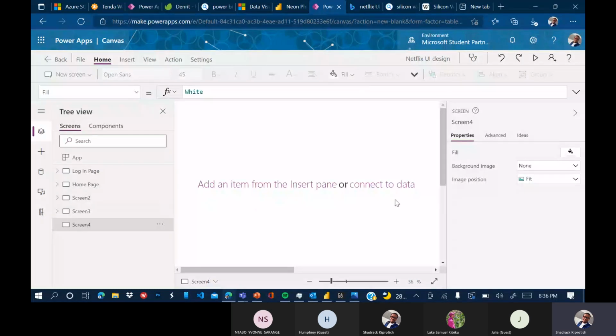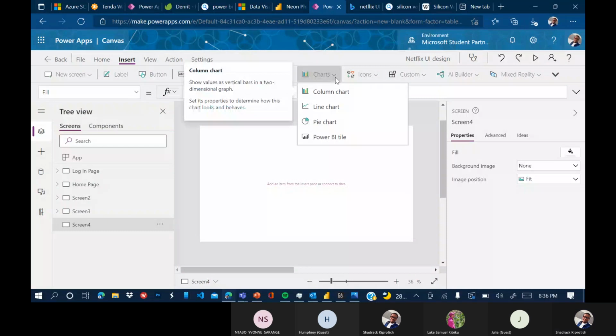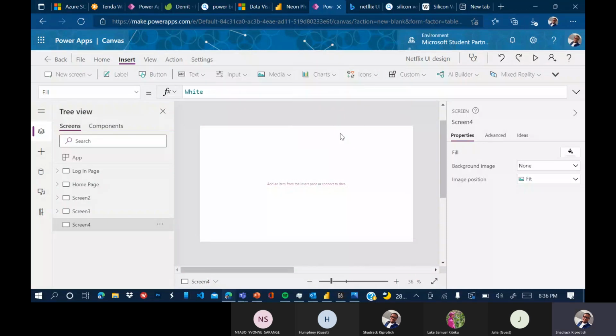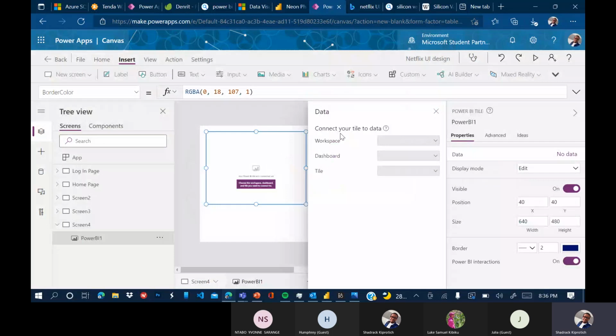If there are some insights or statistics that you wanted to have in form of a report, then I'll just click on insert, and then click on charts, and then click on Power BI tile, where I'll be able to connect my workspace to the Power Apps directly from Power BI.